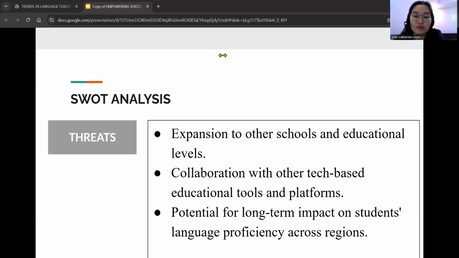So we thought that without equal access to technology, the chatbot's reach may be limited only to those who are privileged students or are in the regions with better connectivity, with better educational infrastructures, and with gadgets that they own.